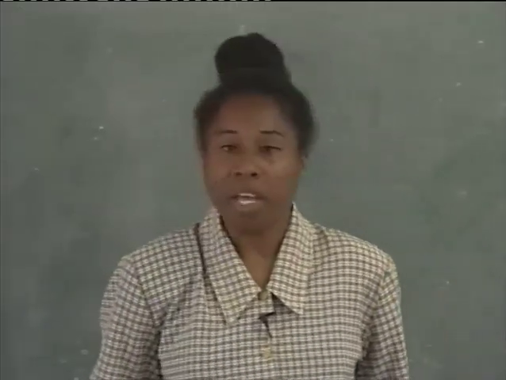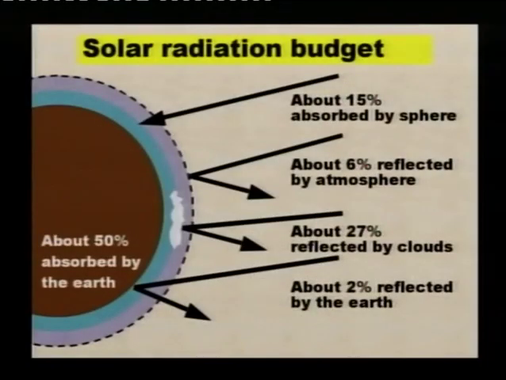On the monitor, we have a simple diagram to show us about the solar radiation budget. You will also find this particular diagram in your workbook on page 5 or in the booklet on page 5. You can make reference to the booklet or you can make reference to what is shown here. If 100% of all of that solar radiation comes through to the surface, then it will become very dangerous for living cells. The 100% does not come through.